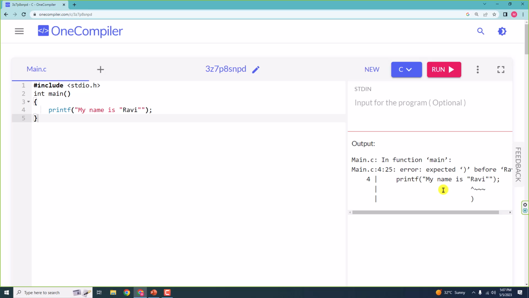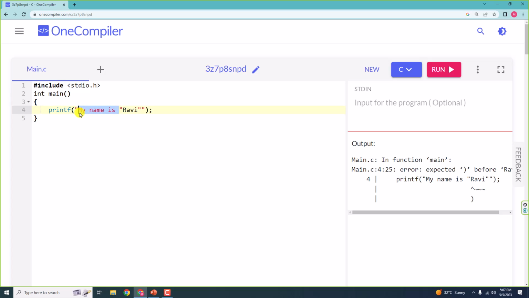Now what is this error? Why am I getting an error? This is because the C program assumes this as the data to be printed. It considers that this is the starting code and this is the ending code, and whatever is inside these two codes must be printed.